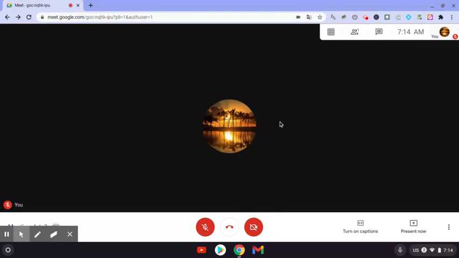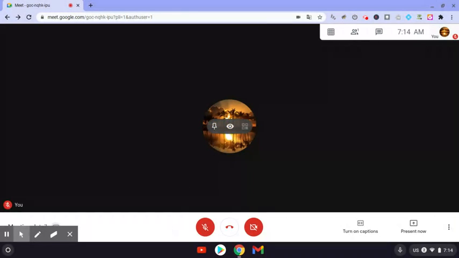Another thing is the pin button. If you see here, it says pin to screen. This is helpful if you want to see one person's screen or what one person is presenting and nobody else's. Whoever you pin will become the main one on Google Meet and stay on like that until you unpin them from the screen. I find it helpful when I'm in class to pin the teacher's screen in case the teacher is showing a whiteboard or writing on something, so that it becomes bigger and I can see it clearly.